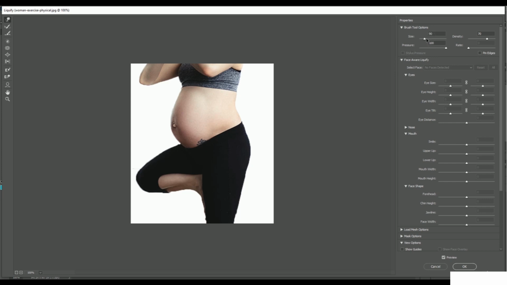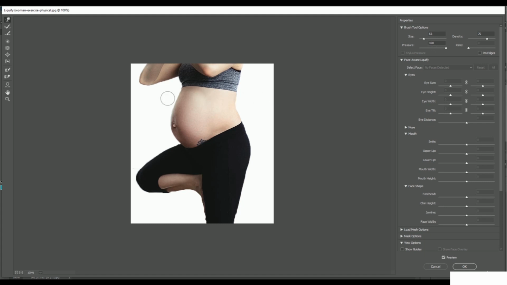Right now we have 90 point, and I'm going to reduce the brush size. Okay, 53 point is good, and here is the density 70% we are keeping on here, and this is the pressure. We're going to push the belly inside, and that's why we have to increase the pressure, and right now we have the 100% pressure.